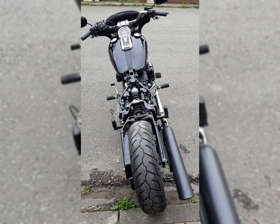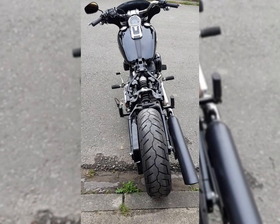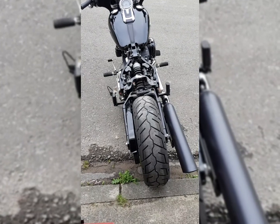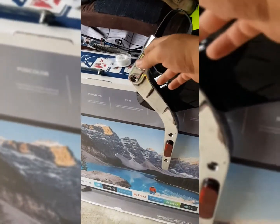So let's get started. First, before you do absolutely anything else, just go ahead and take off the seat and the whole rear fender and all that. So here is the whole rear fender, the little braces on the side.